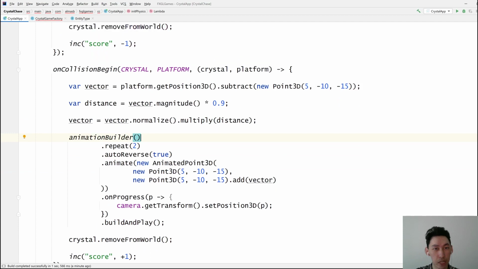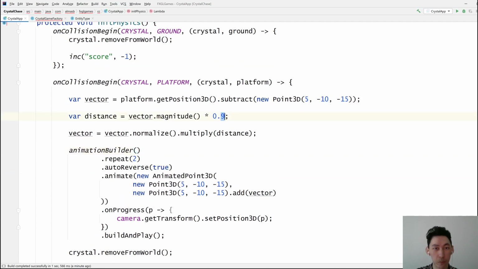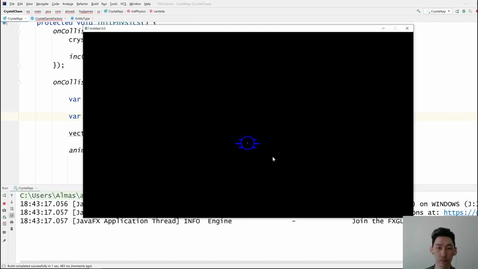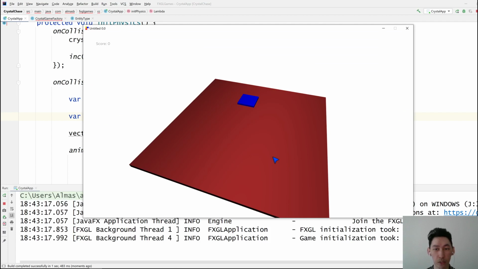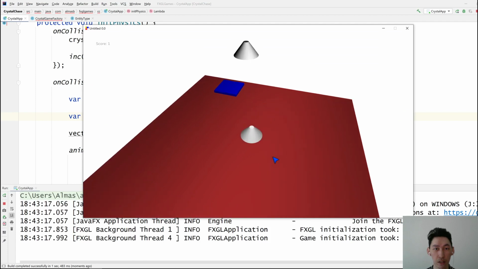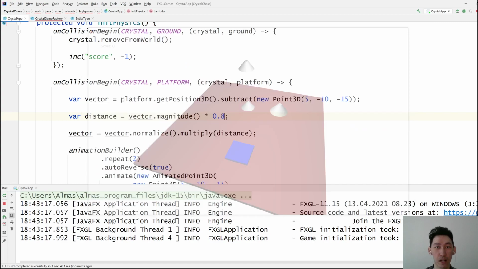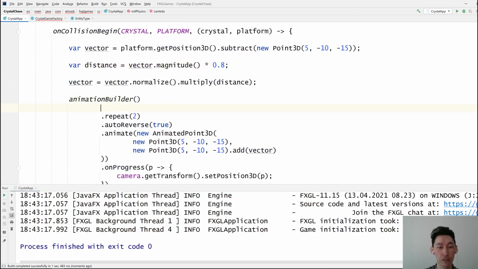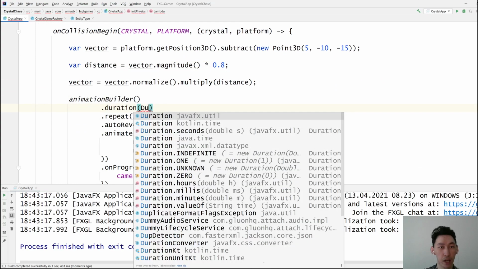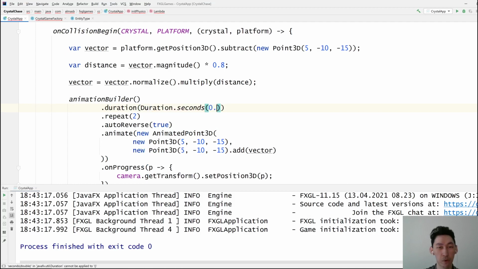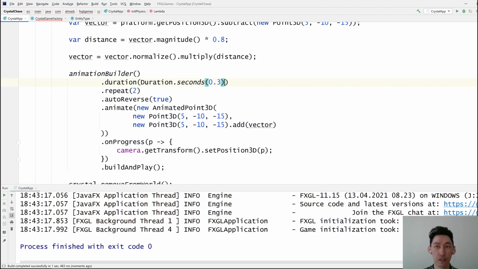So it's doing that. I think we need to set to 0.8 because 90% is too close. And we might want to reduce the duration of the animation. Yeah, that's slow. We need to make it quicker. Duration 0.3 seconds.